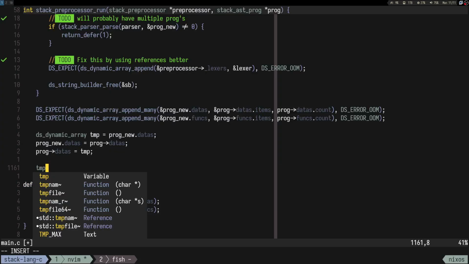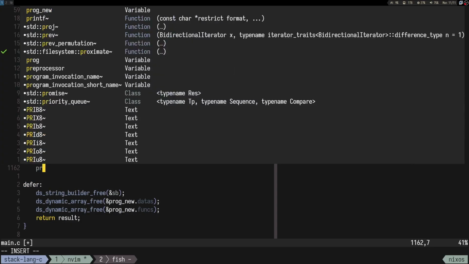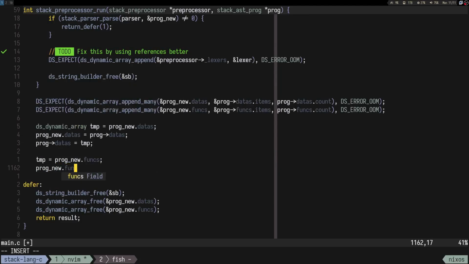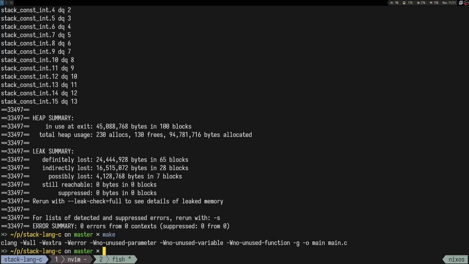And then we can do the same for prog new funcs. Prog new funcs is equal to prog funcs. Right, and then we can easily just free the old array or something like that.